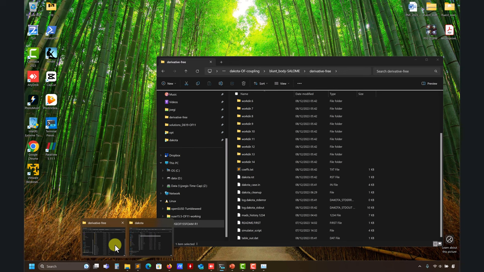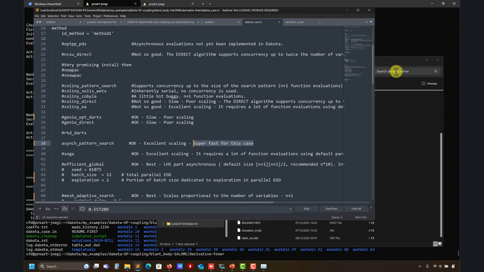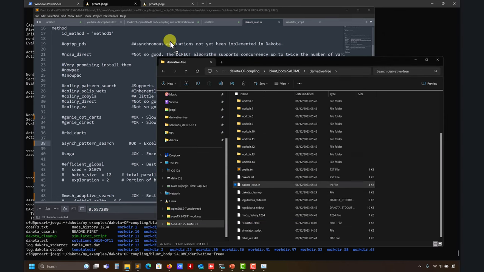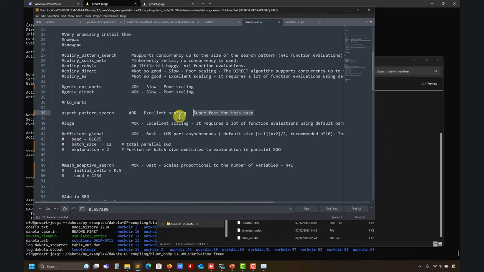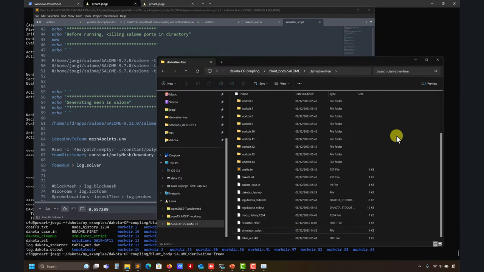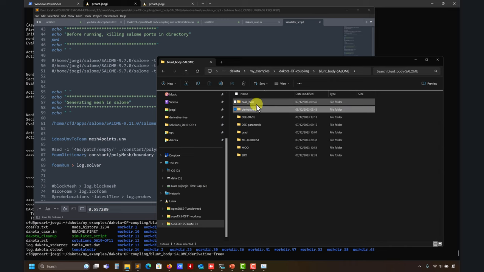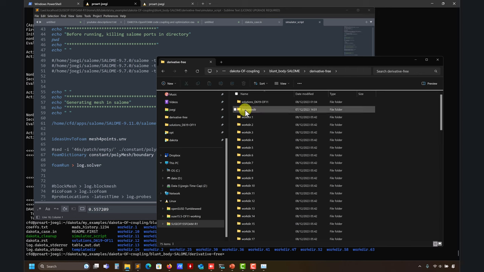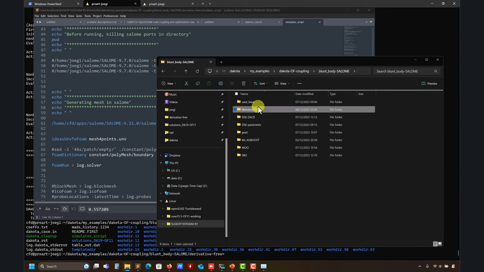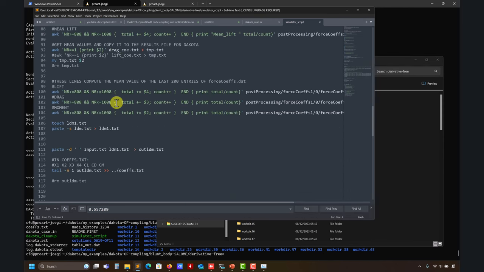Also, when you create your optimization loop, be careful that all files you have there, you are not missing anything. Formulate your problem. And I know that I'm repeating this a lot, but yeah, you have to be very careful. So you formulate your problem, you have your simulator script, all your steps, nothing is missing. You have your template case and your case base that you know is always running. So probably I can put this template case also outside, but I leave it there because in some cases I can change something. But yeah, be careful to have all files, nothing is missing.